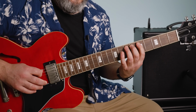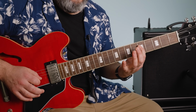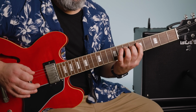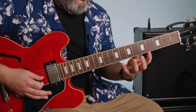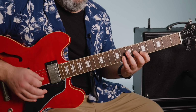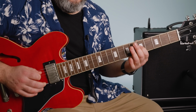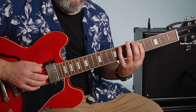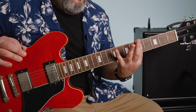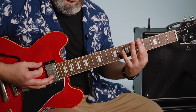And you can do it nice and slow. Five, seven on the D string. With one pick, you can go 5, 7, 8 on the G. And then one pick there, and then you can also go... So that I did 3 notes with one pick by hammering on and pulling off.